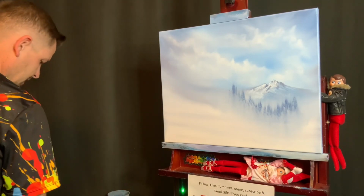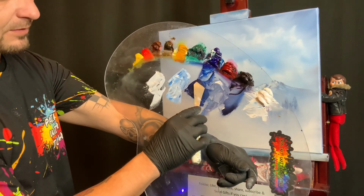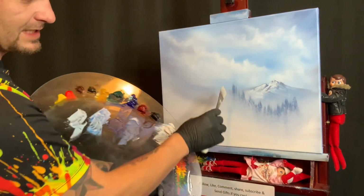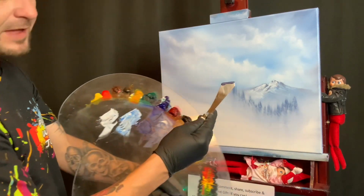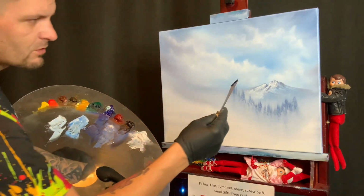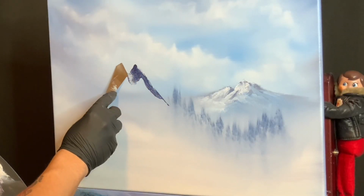All right. Now, let's come back in and we're going to grab up more of our little mountain color, that darker color that we had. We'll be okay because this color has now mixed in with that white, so it's going to show up a little bit darker, right? And grab that whole big amount on the knife. We're going to come straight up in here. We're going to turn it. Where's it going? Not too high. Oh, my.